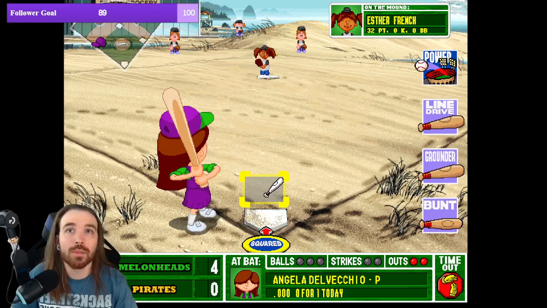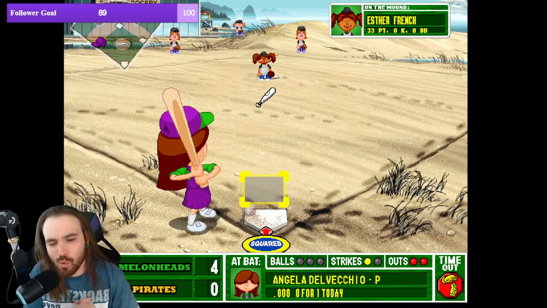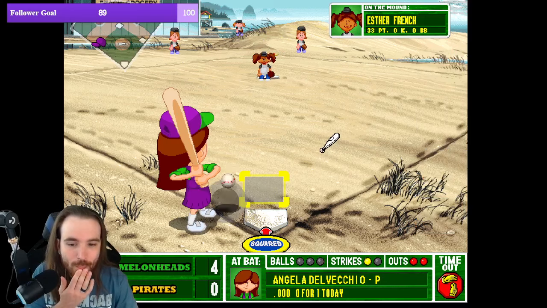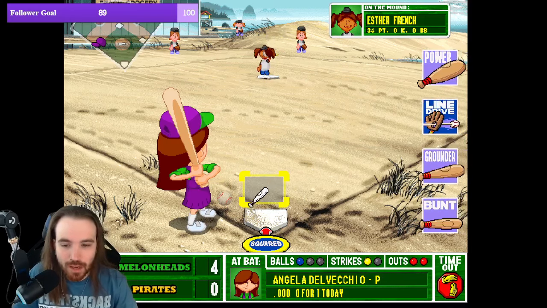All right, here we go. Here we go, Angela. Oh my gosh, it's like 2 pixels inside the strike zone. That's insane. Nope. Yeah, I know, you about hit her. Look at that.